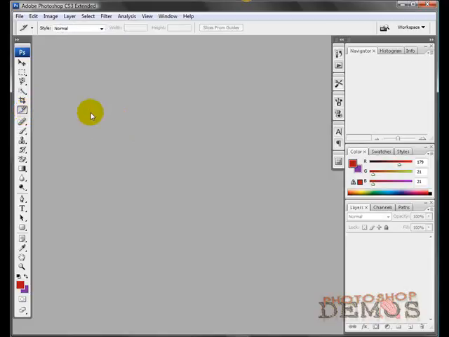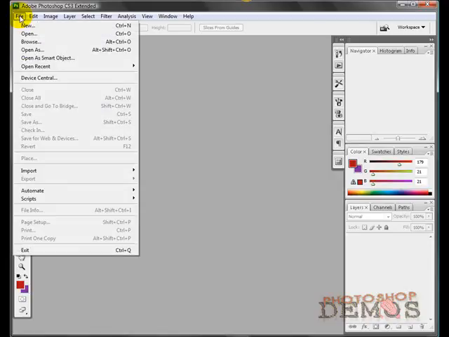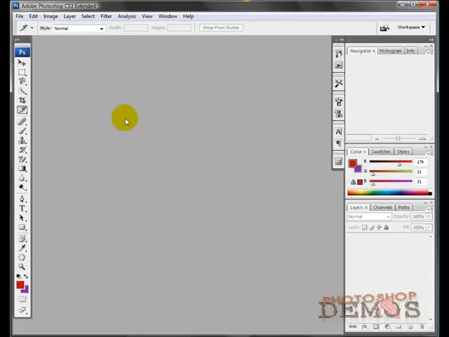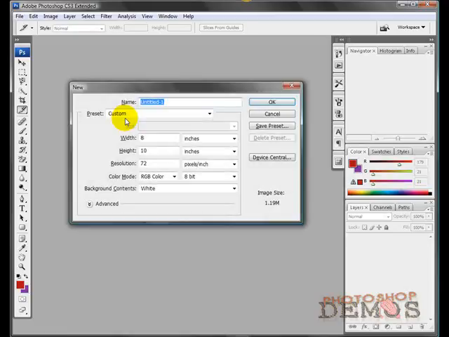Another really great function about Photoshop is in your File menu, you'll notice next to all the options, or next to the different functions like open or close or browse, whatever you want to do, you have shortcut keystrokes. And what those will do, if you use that keystroke like Alt Control O or Control O or Control N, those will do exactly what it says, which is new document. So let's just hop off there for a minute, and I'll go ahead and hit Control N, and you'll see that now opens up my new document window.